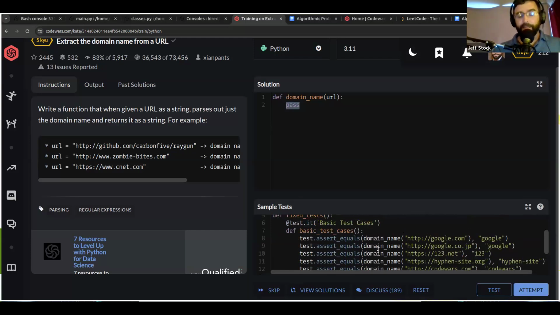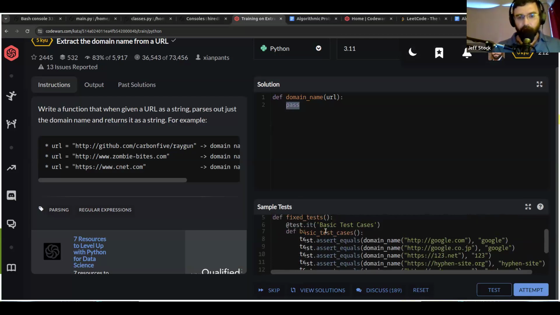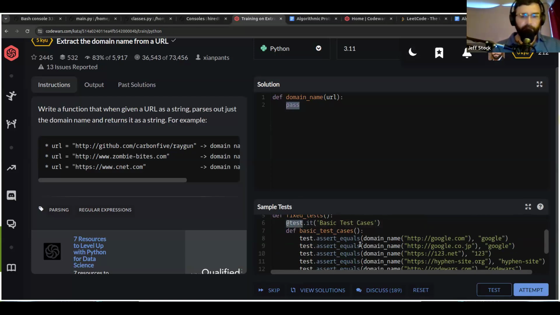They have tests already written into it. And we don't need to worry a lot about this, but you see there's some use of the import statements that we were just talking about. There are some other things in here we're not going to talk about, like these little at symbols that say at test. Those are just decorators, some fancy stuff we're not going to get into. The big thing we want to look at, though, is this assert equals statement.